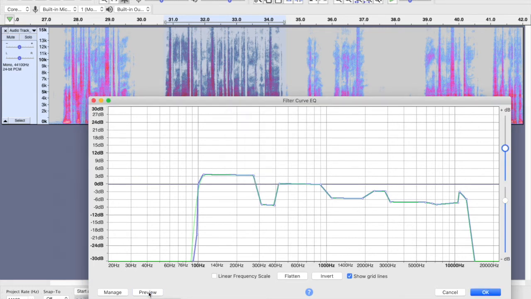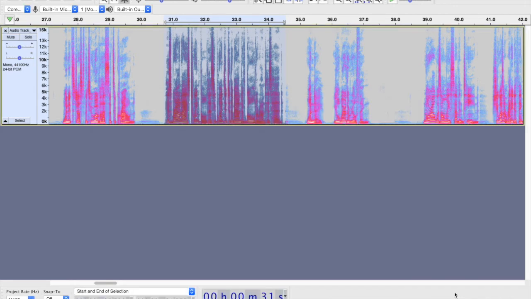It's just a really nice, warm sound. It still sounds clear enough, doesn't sound muddy, and that's what I've come up with. So once you've come up with one you like, save your preset, get other people to listen to it if you want to. All we've been doing is listening to a little sample part, so don't click OK here. Click Cancel, because we don't want to just do EQ on this short little 3-second portion. We want to EQ the entire chapter.